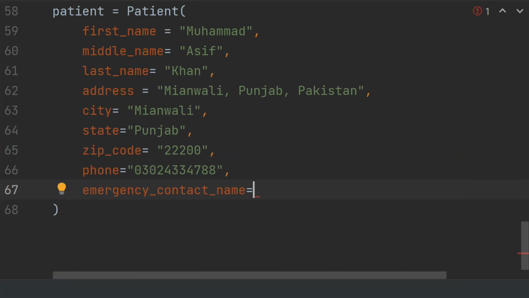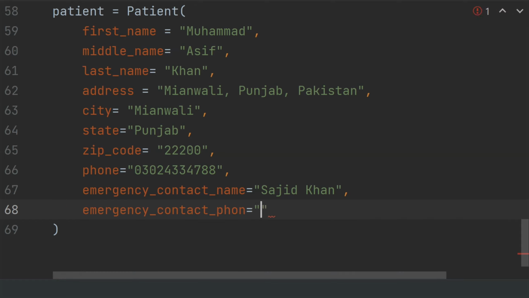This is, let's say, Sajid Khan, and the emergency phone number is 0301 601 4567.